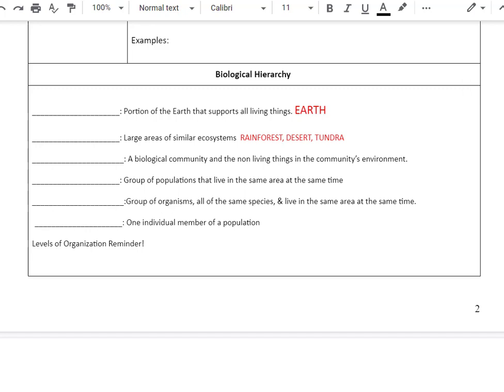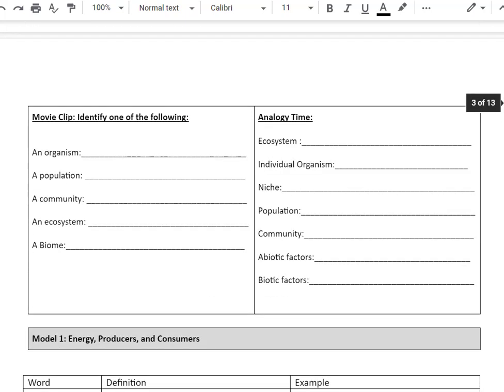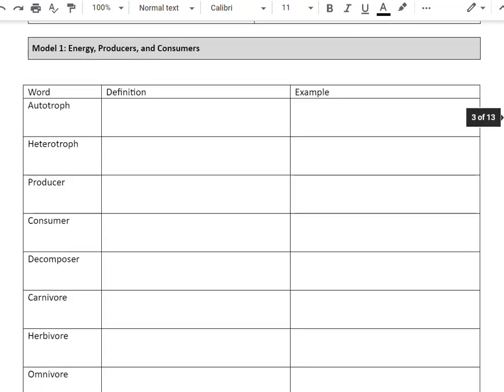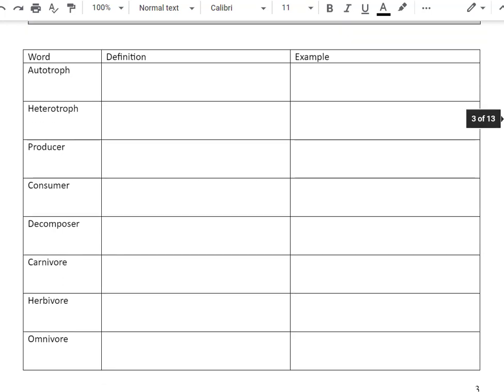Okay, guys, after you have the biological hierarchy words matched up with your definitions, I want you to flip to page 3. You're going to skip over this movie clip and analogy, and we're going to go down to model 1 where it says energy producers and consumers. You're going to use the textbooks that are located over on the bookshelf, and you're going to take a few minutes and come up with definitions for all of these words. If you cannot find it in the book, then you can use your Chromebook and look up on Google.